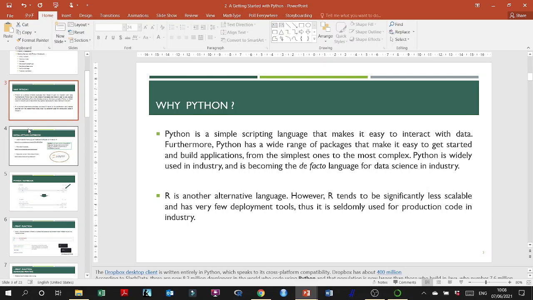If you were a user of Dropbox, it's interesting to know that the Dropbox desktop client was written entirely in the Python computer language. And also, Python has probably bypassed other more mature programming languages in terms of the number of users or active developers. According to a source, there are currently about 8.2 million Python users compared to almost 7 million developers of the Java programming language.